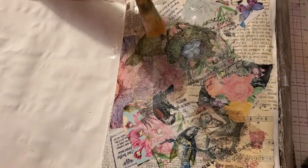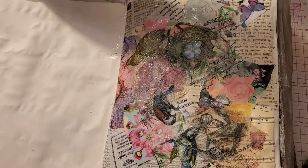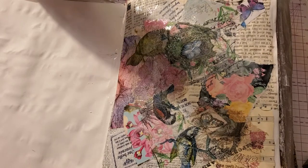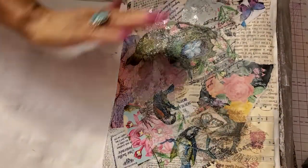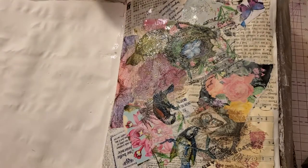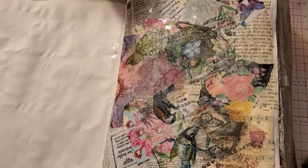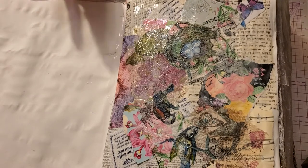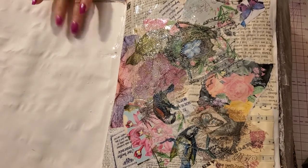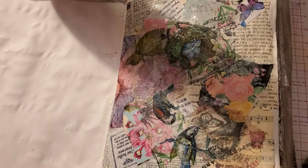So what we'll do is we'll let this page dry. And when it dries, I will do a light gesso. And light gesso to me is I dip my brush in water, then I dip it into the gesso. And so I just give it a light film of gesso, just so it gives me a nice surface to do the inks on. And you'll still see all of those layers below. And then you'll have all the color of the distress oxides. And also I'll probably do some stamping, if not some stenciling on top. We'll see. Okay. So that page is done.